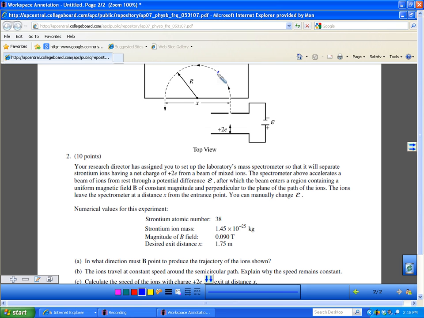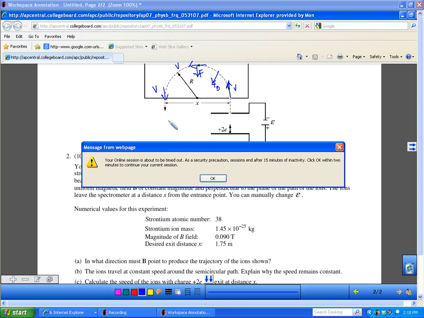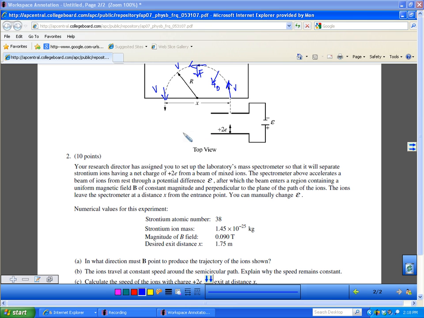So if you come back up here, you know that the ion, first of all, has a positive charge, so I'm going to use my left hand, and it has to experience a force directed in that direction due to the magnetic field. Velocity is like that. And then there's a velocity here and a velocity here. So if you use your right-hand rule, use your palm for your force, your fingers for your field, and your thumb for your velocity. The only way that it makes any sense is if the field is pointing down into the page.